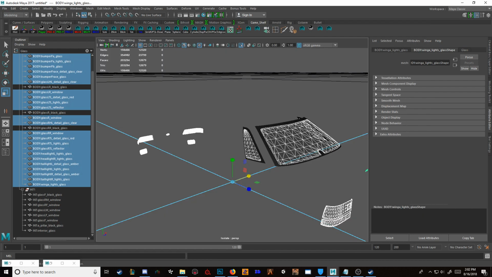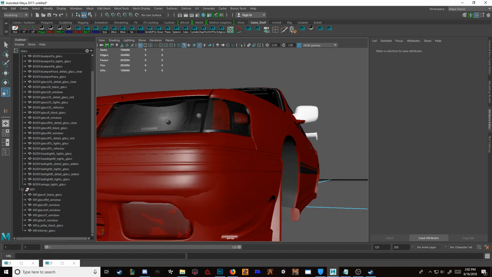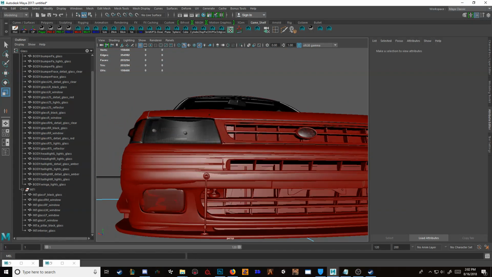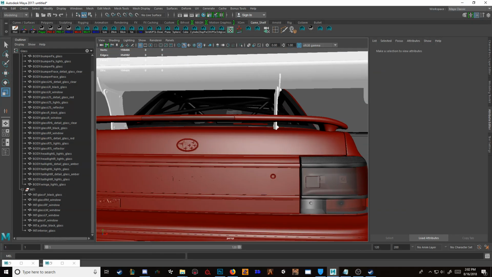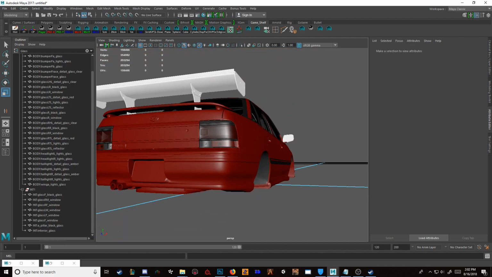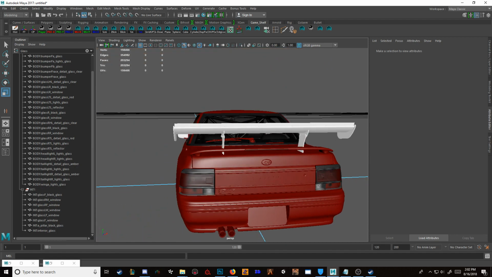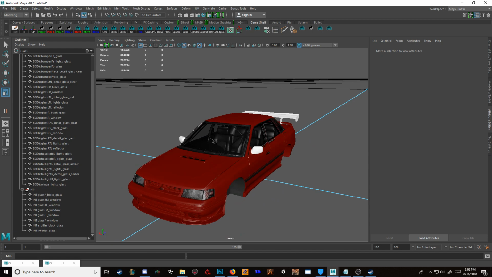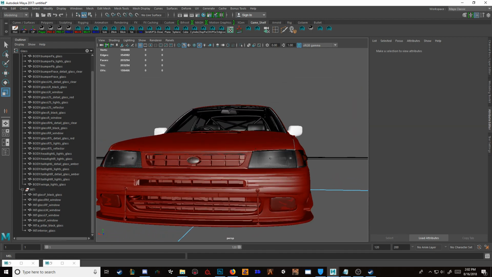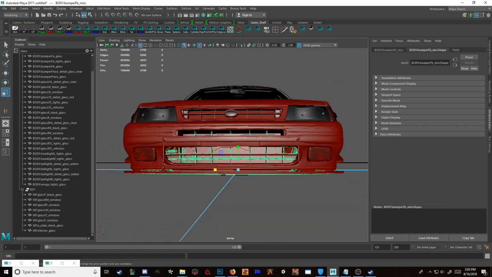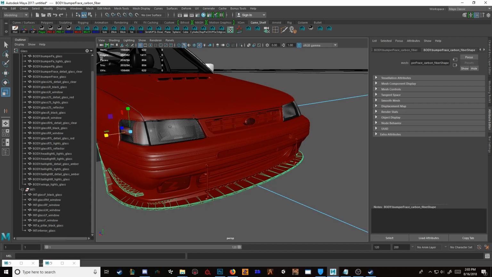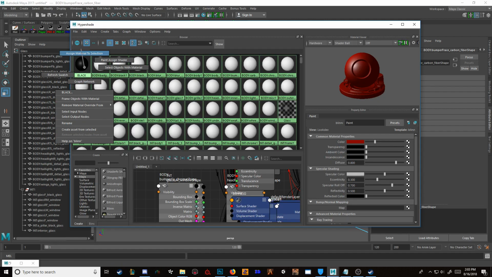Right click and apply to. See now, yeah, we got some nice headlights. You know, the texture behind and the glass. Same for the tail lights. Same thing. And yeah, so this is the basics of the materials and all that. You know, you might want to add black to that to replicate a bit of carbon.